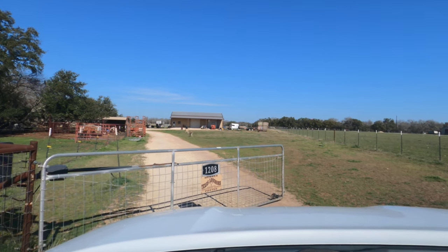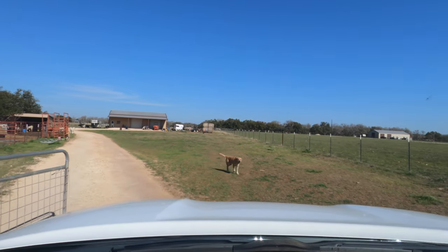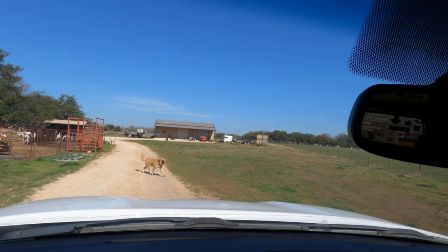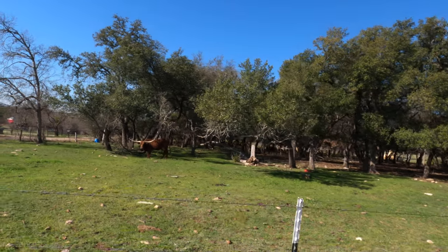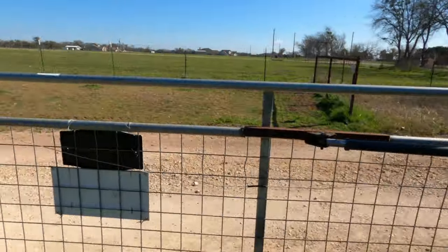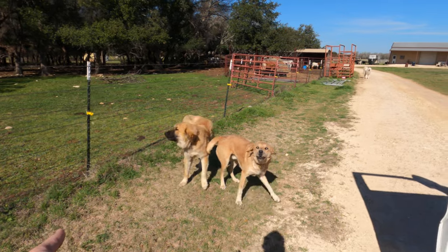Here come the dogs. Dogs to get out, so I gotta manually shut the gate. I think it'll shut by itself, but I think it takes too long. Look at that big guy. Hey y'all. Hey. Y'all remember me from last time?